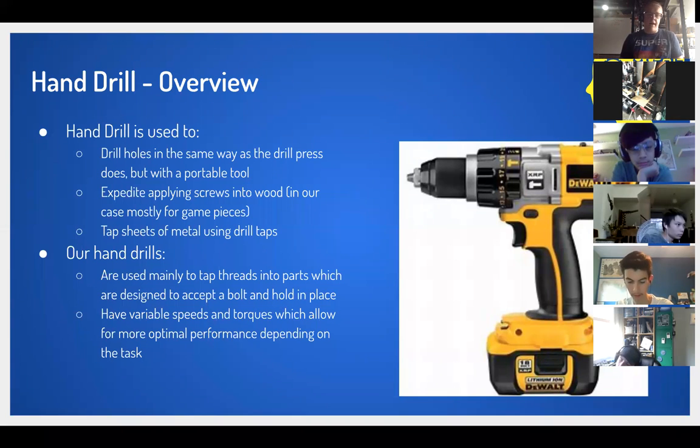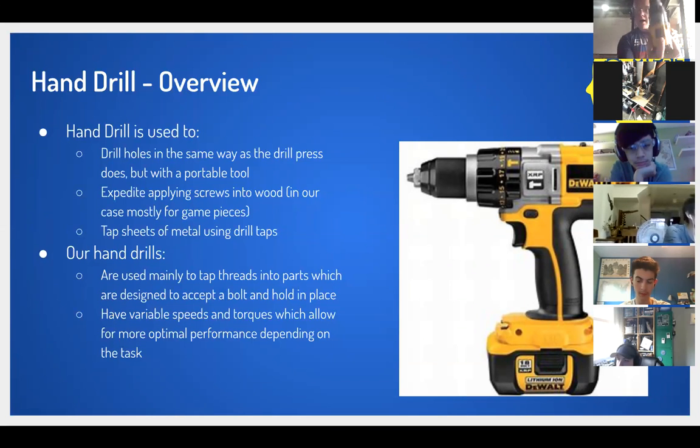And so our hand drills in particular, we do all of our tapping with our drills, and our drills also have these variable speeds and torques, which you can use. What these do is make it so that you can adjust the speed or the torque depending on what your need is. So basically, I have this switch over here. This adjusts the speed of the drill. I have it at 3 right now because I was drilling into something earlier. Basically, 1 is the lowest and 2 is in the middle. For the drills at our lab, we only have speeds 1 and 2.